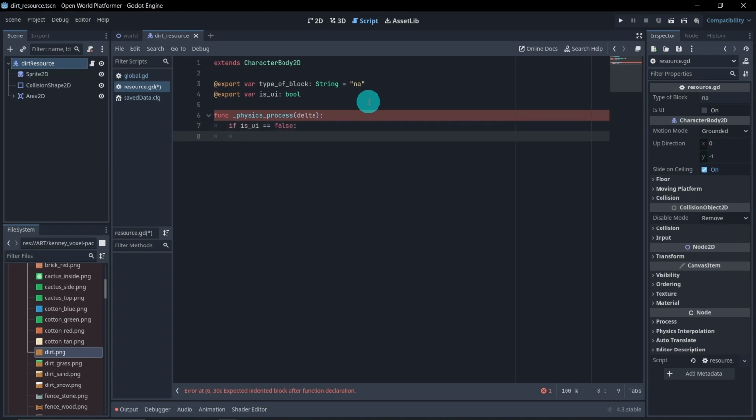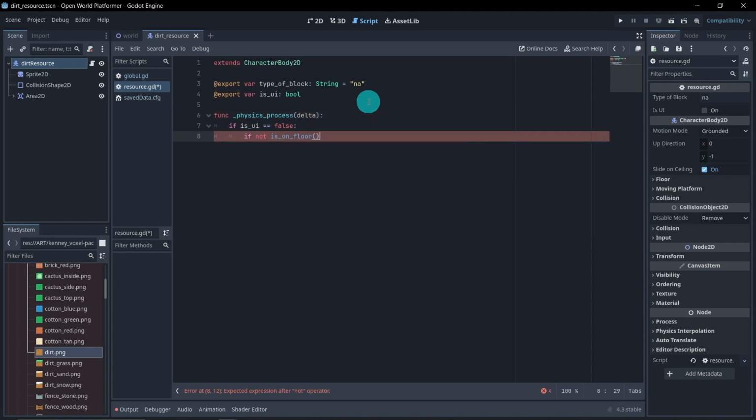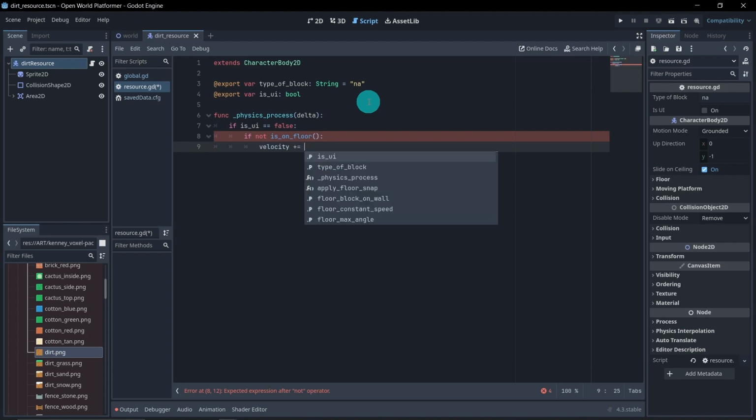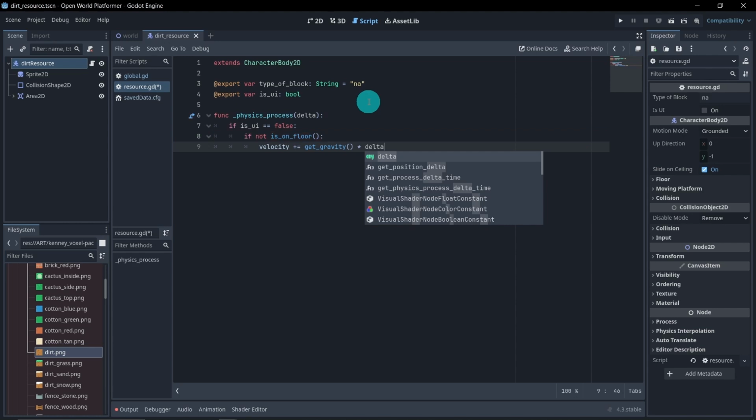Then we're going to go ahead, do another if inside of it, if not is_on_floor. And then within that one, we're going to set our velocity plus equals get_gravity. And then we are just going to times that by delta. All right. So we're just going to help give it some gravity.